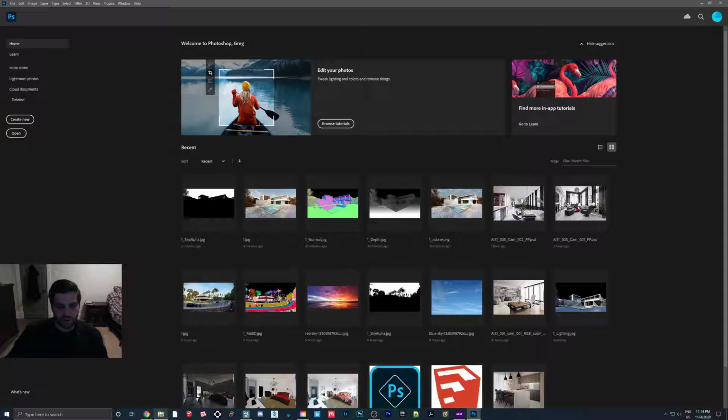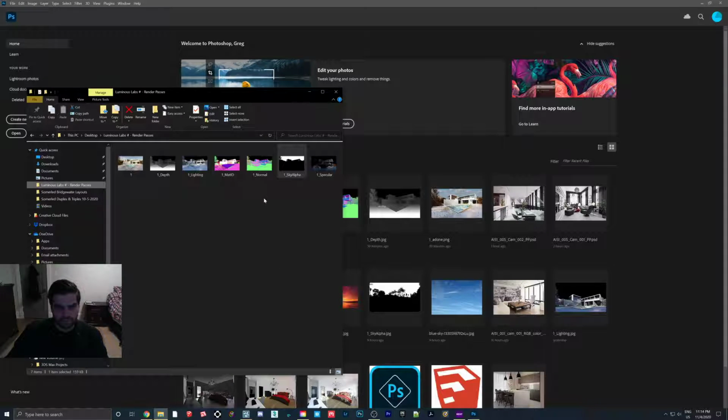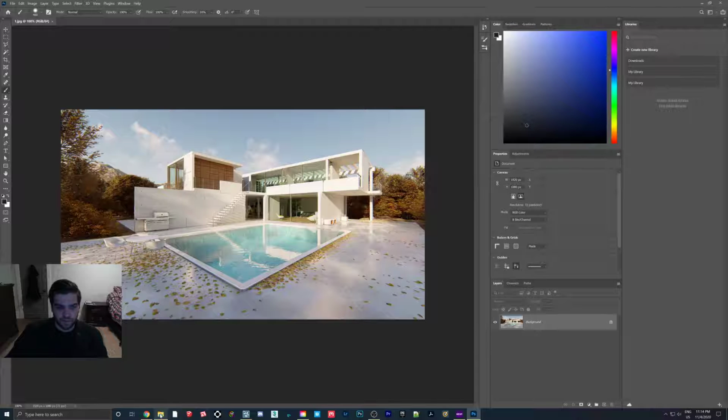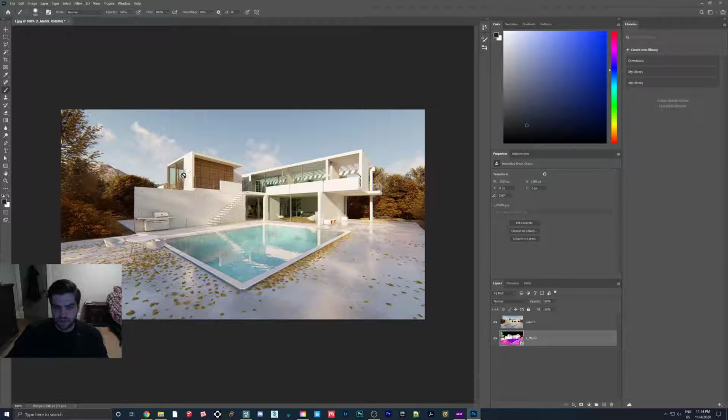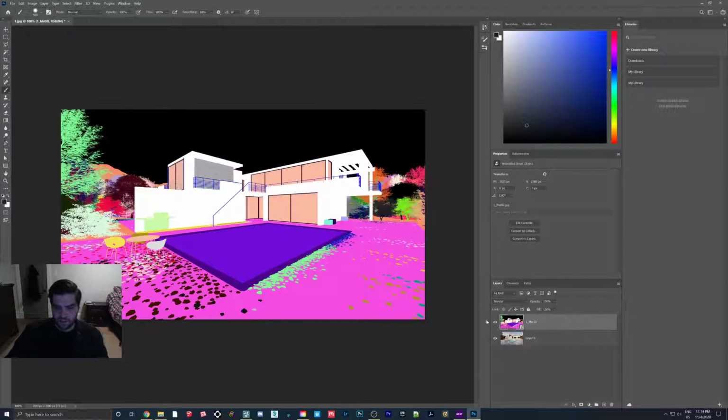So what we will do for the next one is we'll just do a material ID. So we'll drag our color map in, and we'll also drag in the matte ID. So what I like to do is just drag this one down, because you can keep it hidden. Or actually, I guess we'll bring it up just to show this. As I said before, a lot of this stuff, it seems like you could just do it better in Lumion, but just for the purpose of showing, it is interesting what you can do.